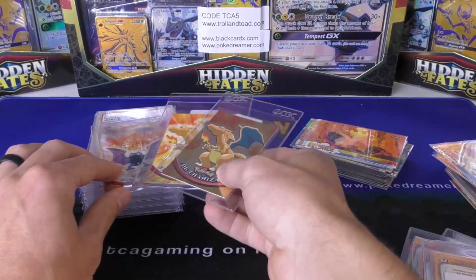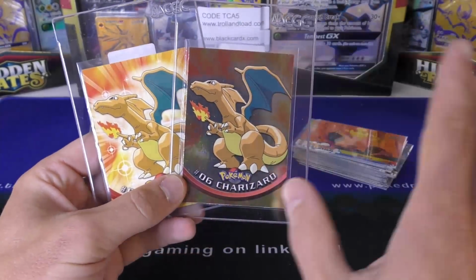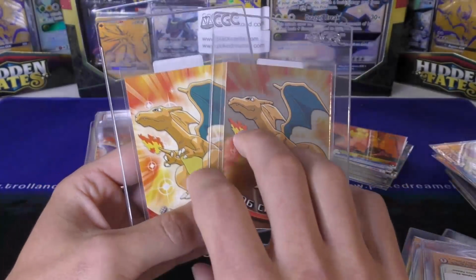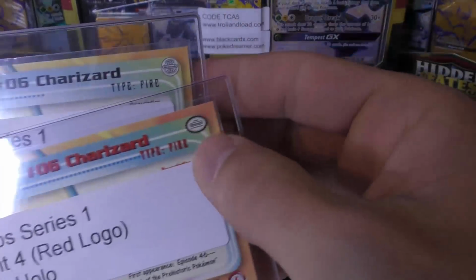And then right here we actually have a UK print, and the way that you can tell the difference on these, there's just a silver. From what I have found, there's no rainbow holo for this version. You can see right here the seal is completely different. It's got the international seal, so it changed over.